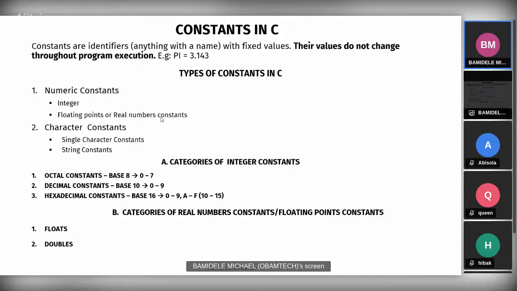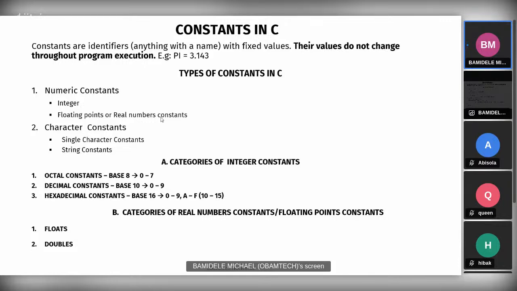Of course, in the field of mathematics, we have some values that we know to be constant for calculating something. For example, when you want to calculate in the field of circles, pi has a constant value of 3.14 and some more digits.